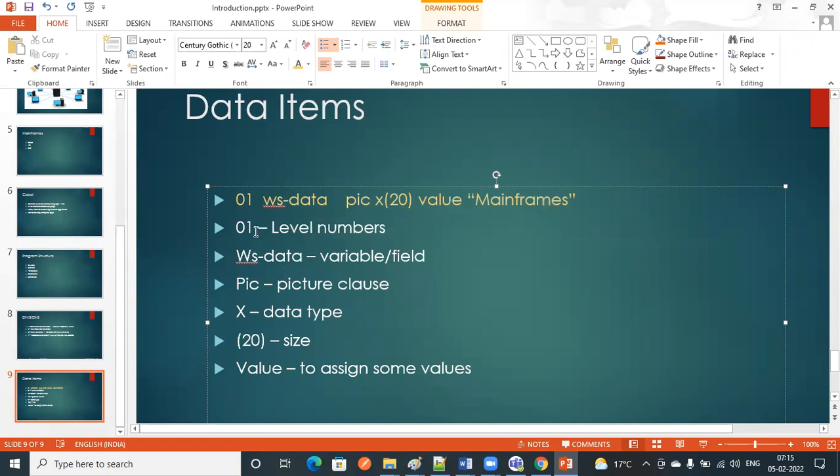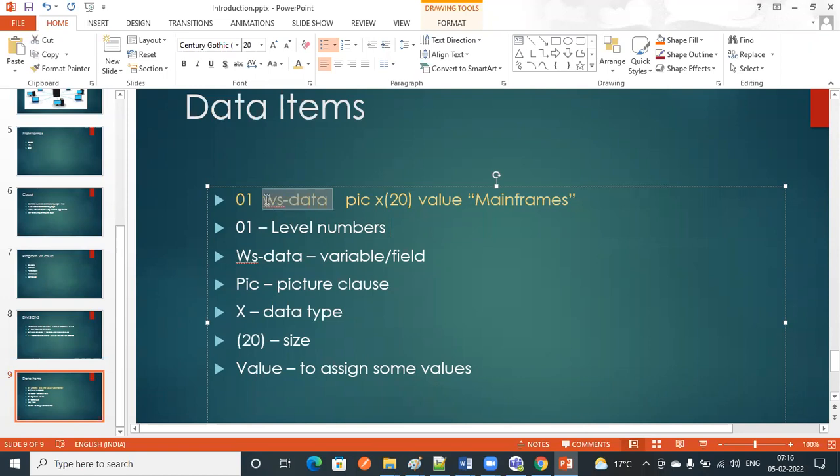We'll talk about what is level number and what is field and what is picture clause and data types and why we are going with the size and all. So here 01 is a level number. WS data: here you can keep your name also, whatever it is. It's like a naming convention.